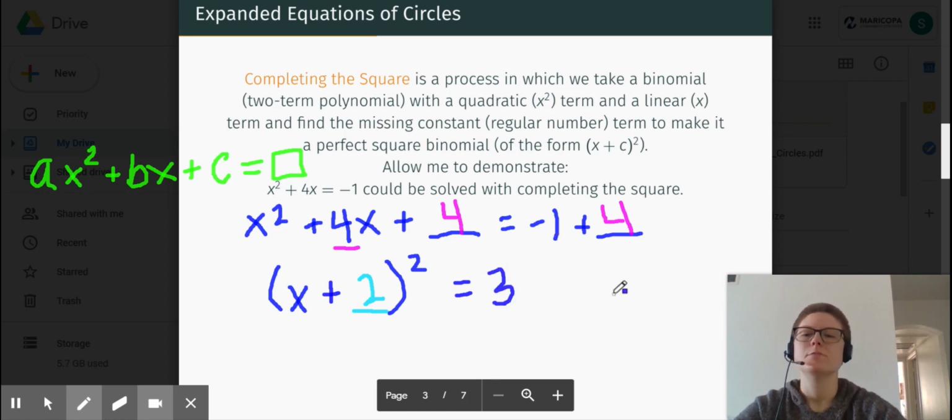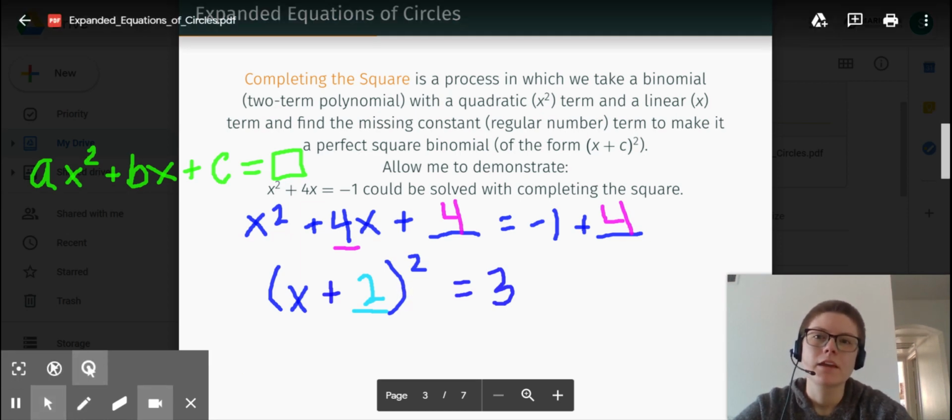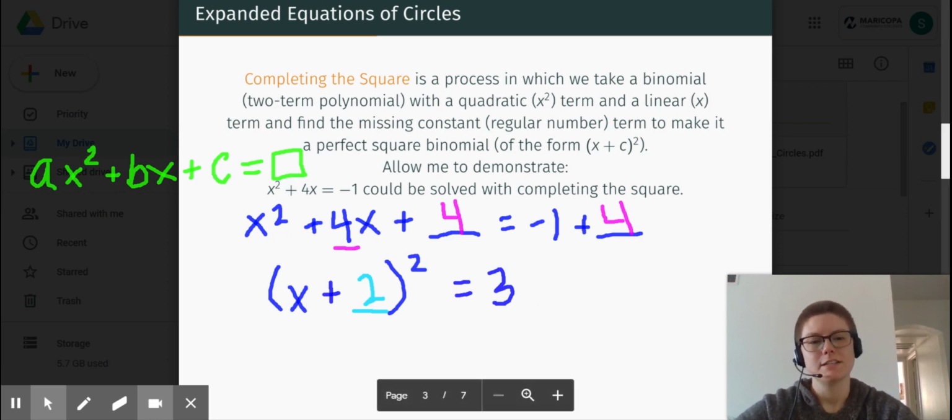All right, so we've just completed the square. I'm sure that there's a reason why we were supposed to complete the square. I just found this as a random example on the internet for completing the square. So there's no real purpose to this exact exercise, but the next one we're going to use it to do circle related stuff. Okay.